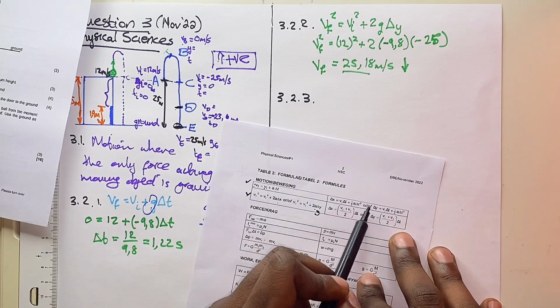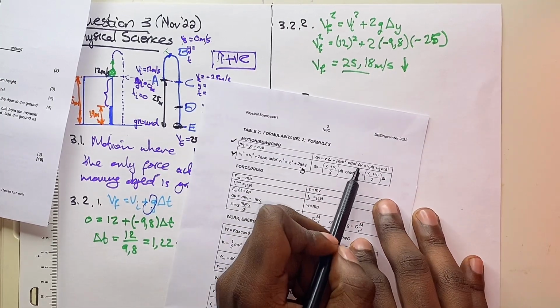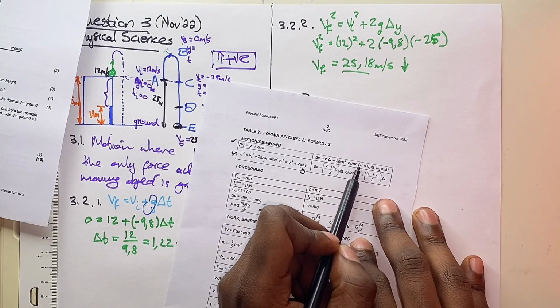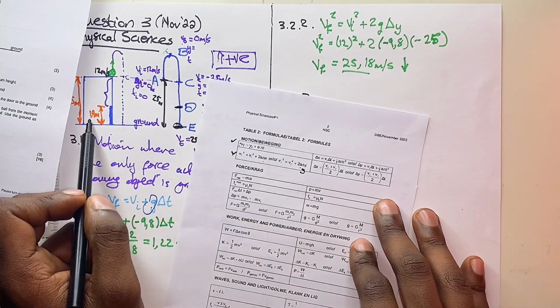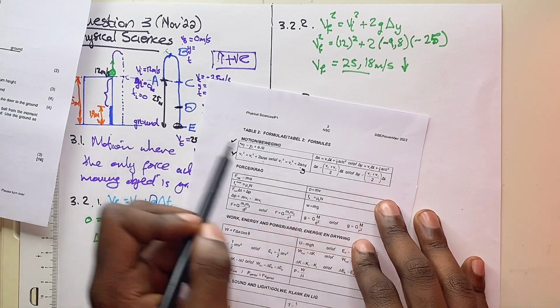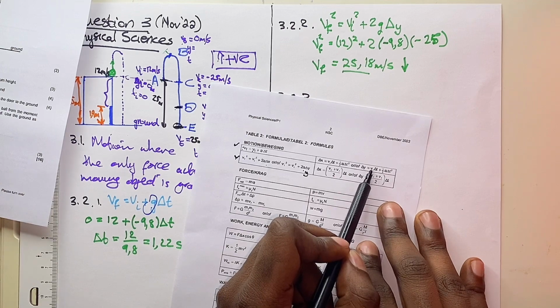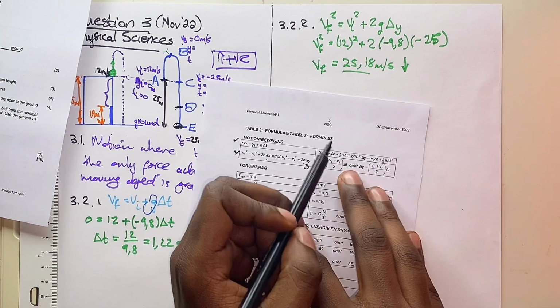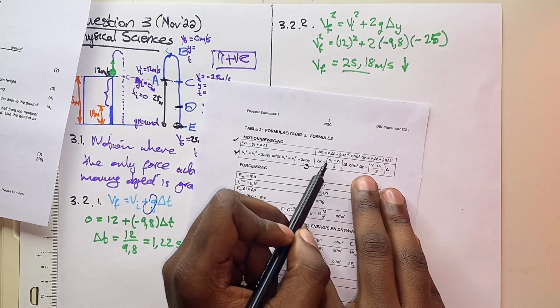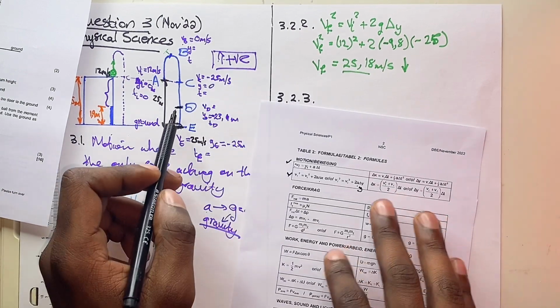Now we go to our second equation. Now, do we know delta y, which is the elevation? Yes, we do. It is 1.9 meters. Do we know initial velocity? We do not know the velocity at D. So this equation already does not work. We see that Vi will be a problem because we do not know the initial velocity at D.